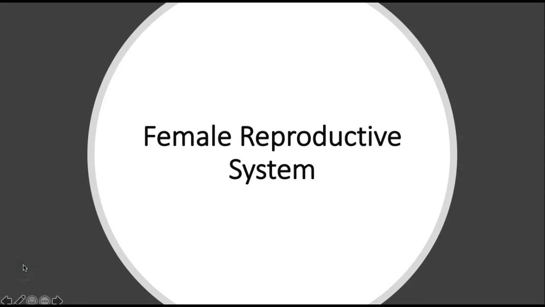Okay, everyone, welcome back to our next lecture in this chapter, and this is going over the female reproductive system. This lecture is definitely going to be a little bit longer because the female reproductive system is slightly more complicated and it does a few more things than the male reproductive system. So let's get right into it.